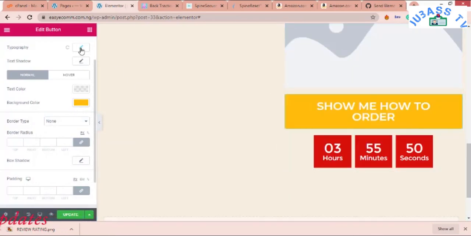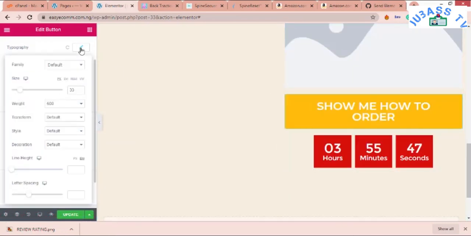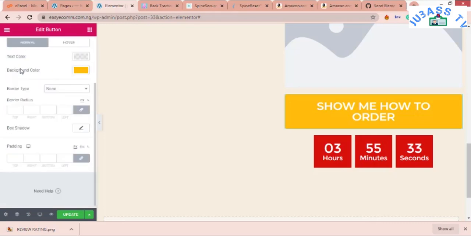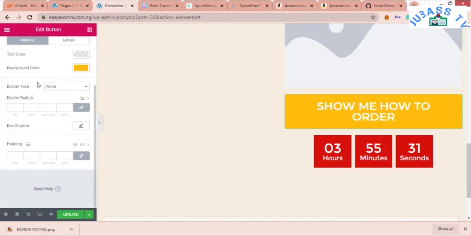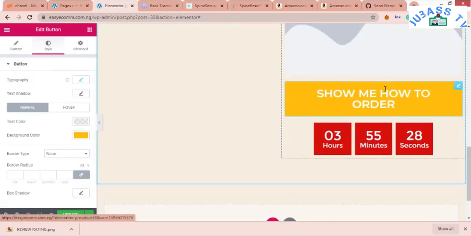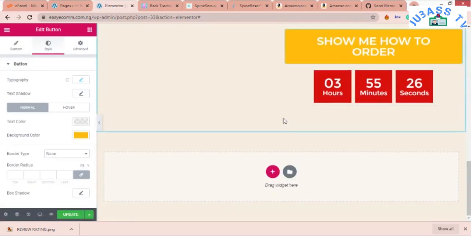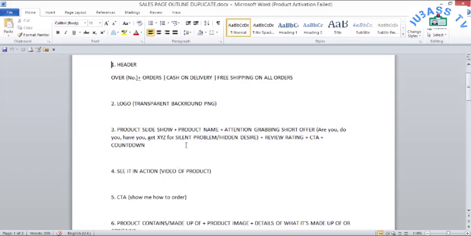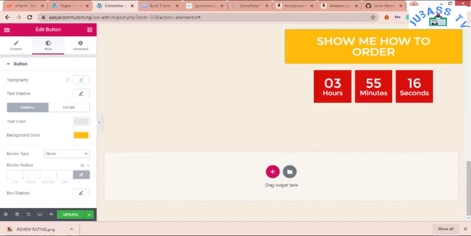button. You can edit that, but personally I like choosing my call to action button based on the type of product I'm selling. And yeah, we're done with the button part, text color, all that. Okay, so let's just move on. We've spent too much time here. Let's see, the next thing here is the see it in action part. Okay, so let's head over.